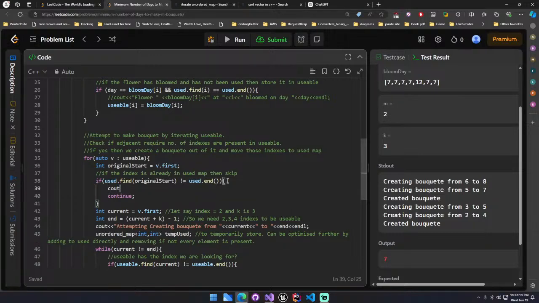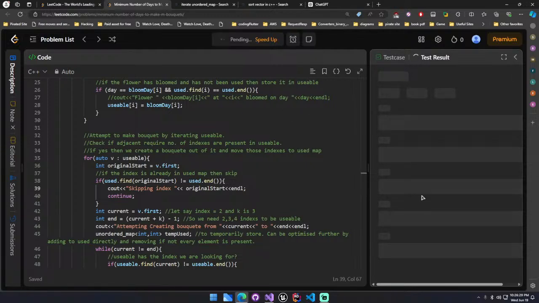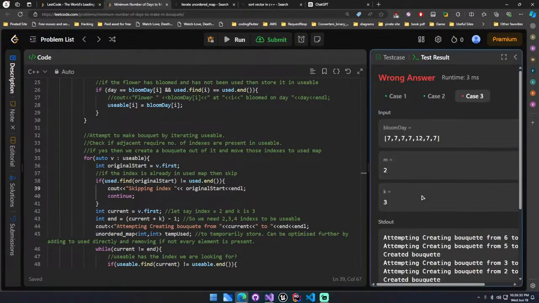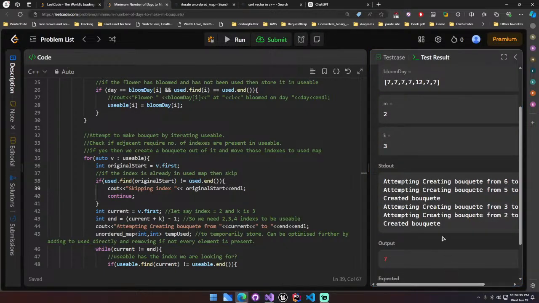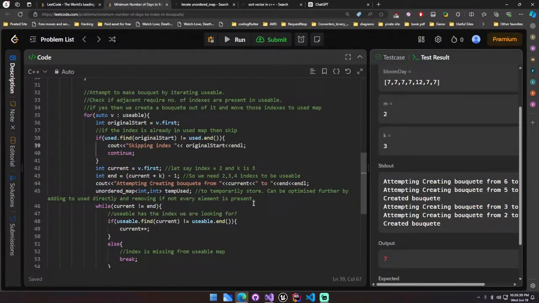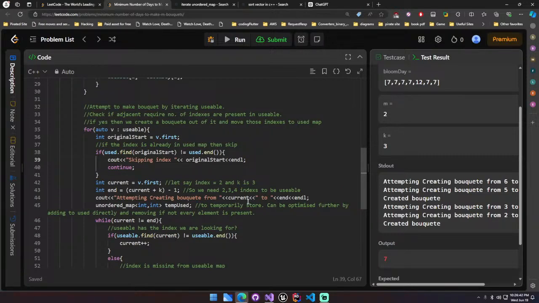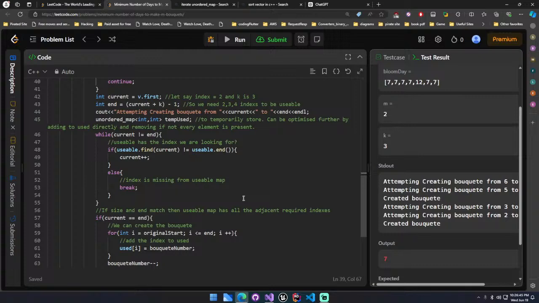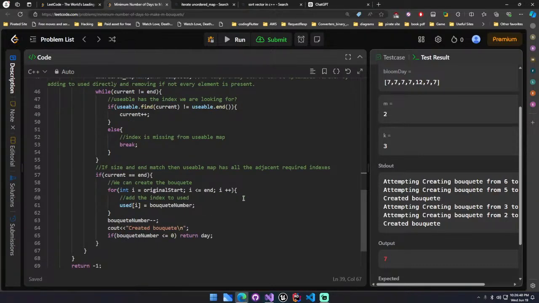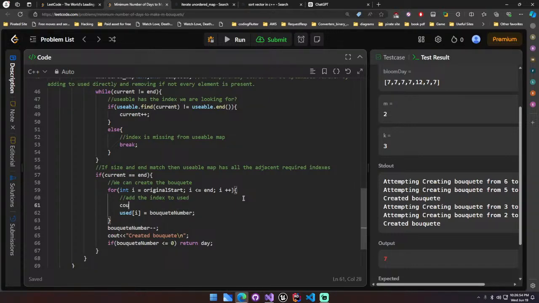So let's add a cout. Used the defined. Adding new used.